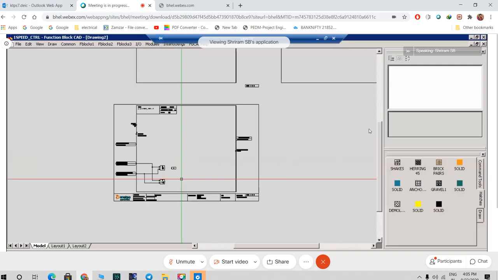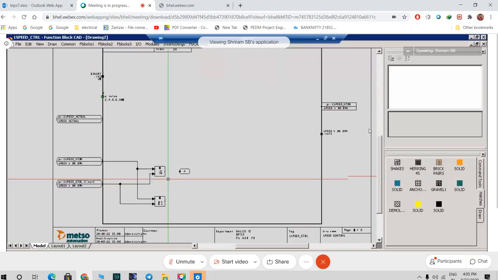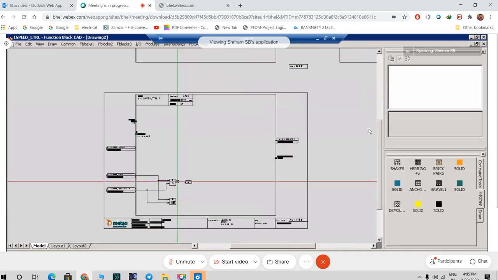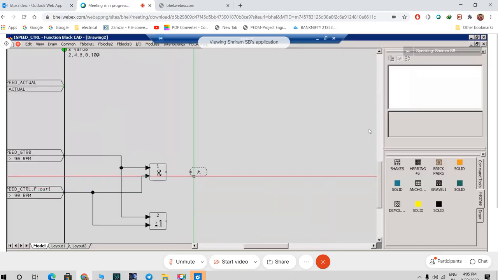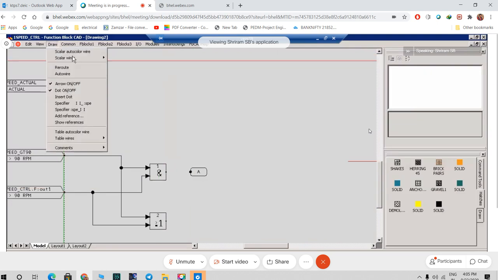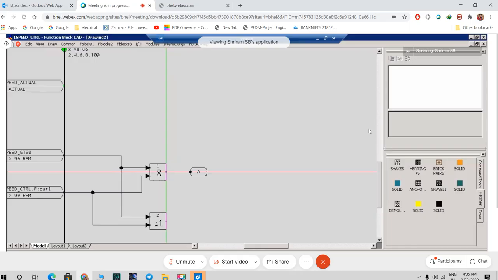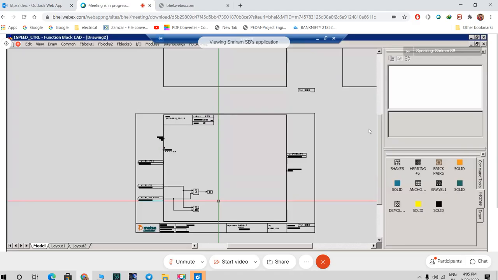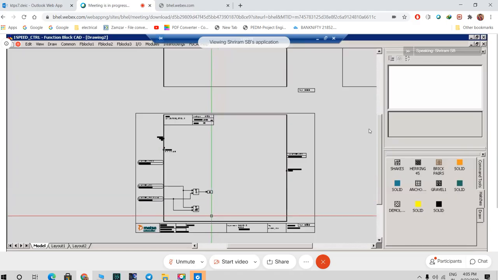So basically in the case of multiple page loops, suppose I want to use this and get output in the second page, then I cannot draw a line from this page to the second page. So in those cases I have to add a reference A here. I will connect this and get output to this A, and then in the second page I will use the same reference A again, and then whatever logic is to be built I will build with that. That is the advantage of using these references if you want to use a particular logic in multiple places.